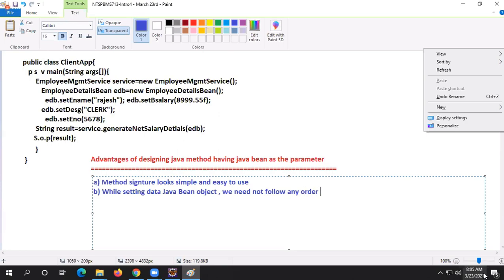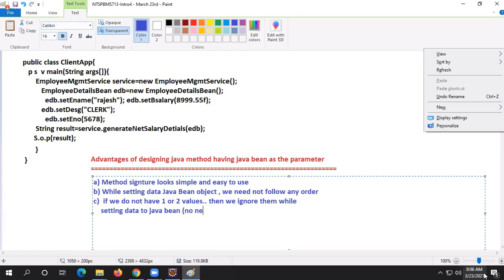While setting data, next, if we don't have one or two values, then we can ignore them while setting data to the Java bean.